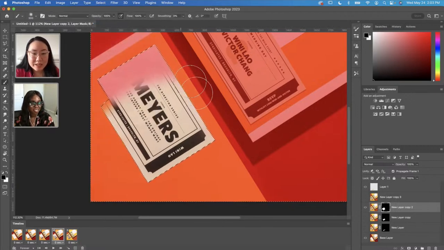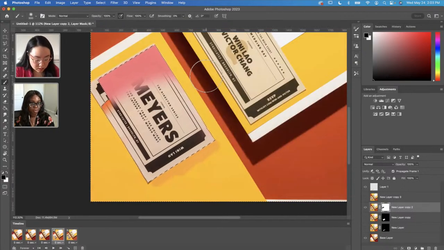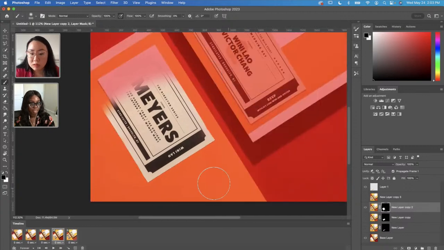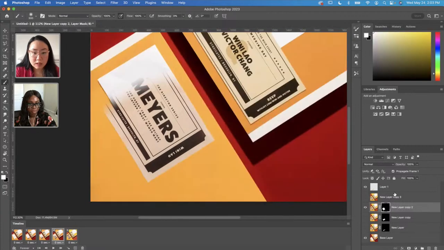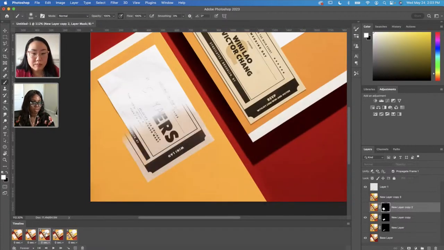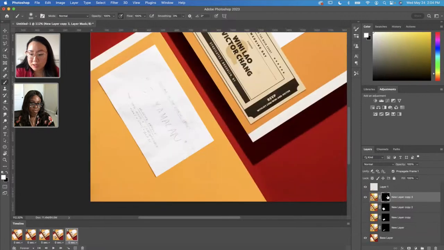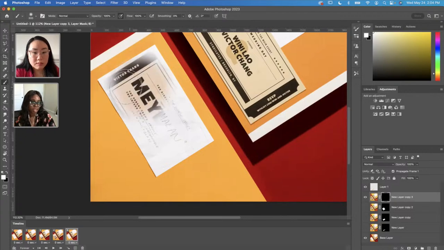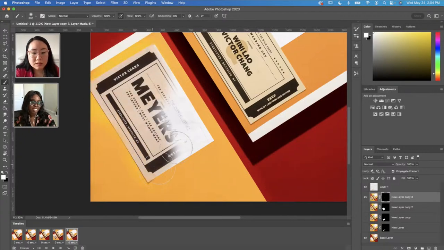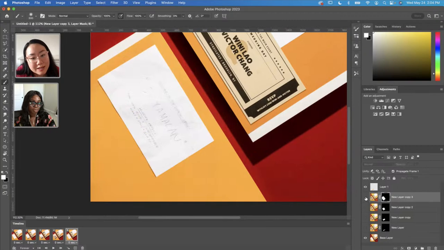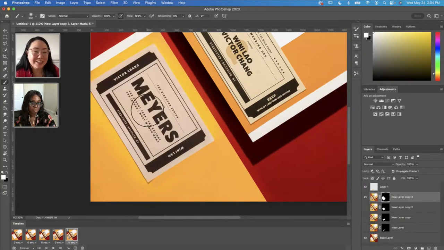All right. Same thing. Making sure that the color stays, that we're only affecting the ticket area. Oops. Lovely. Looks good. See how it looks. I always like to see the progress as we're going. And this is the last one. So same thing. I'm going to invert the mask, bring in the base layer. And we are going to color in that entire ticket. Yes. And super cool, because when you look at it, it's exactly how we envisioned it.